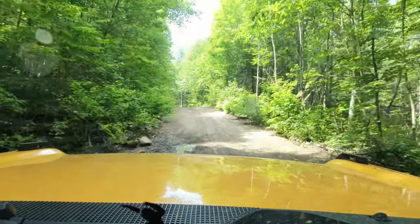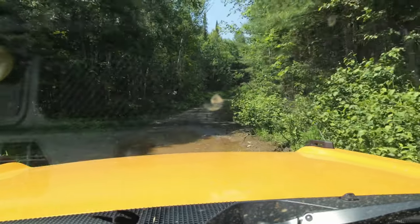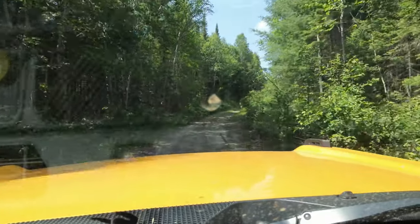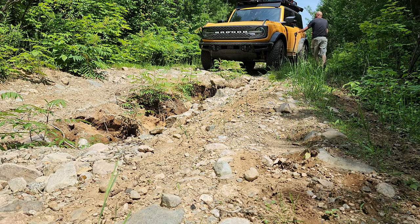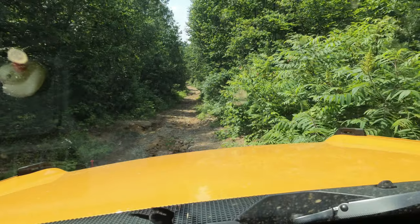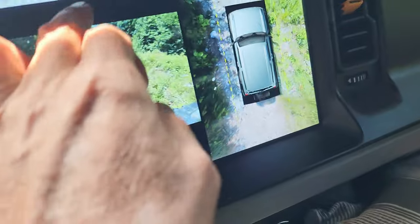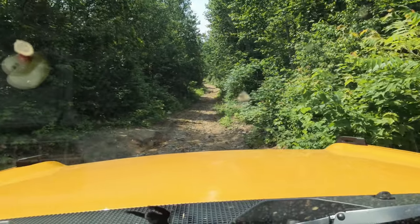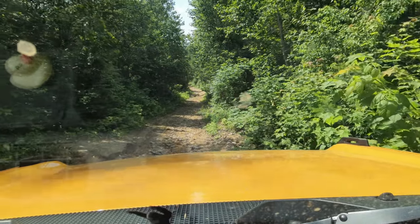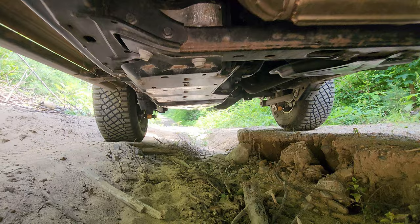Not too long after that, we were back off the main road and into a series of challenges, the first of which was this washed out downhill section. After getting out to have a better look, I decided the best line was to try to keep right of the ditch, then cut back to straddle it, and the Bronco's onboard cameras come in real handy here. Again, on camera, the descent and the misperception of size and depth of the trench is misleading. Dropping a wheel in there would have been serious trouble.